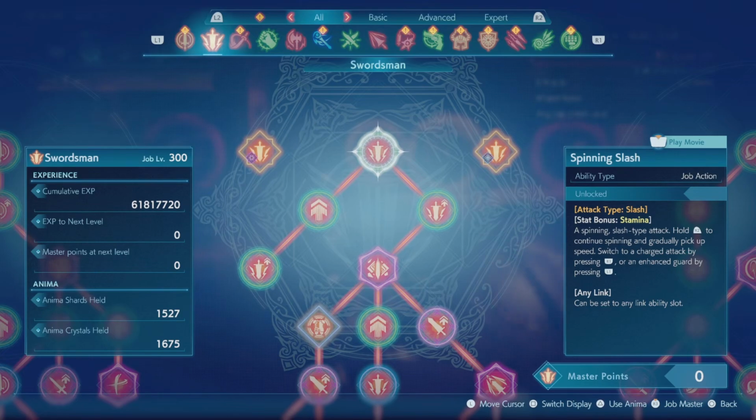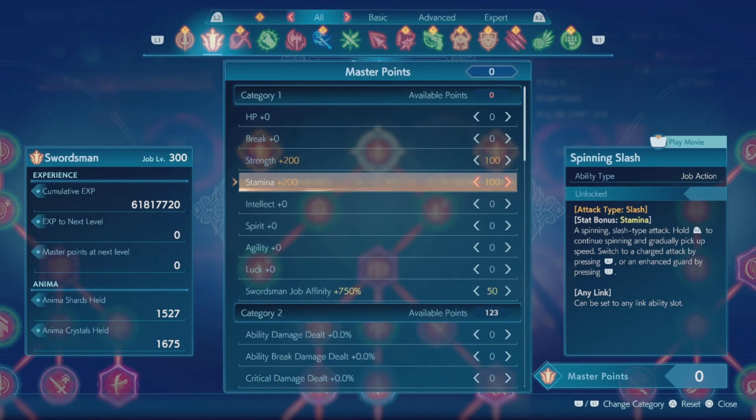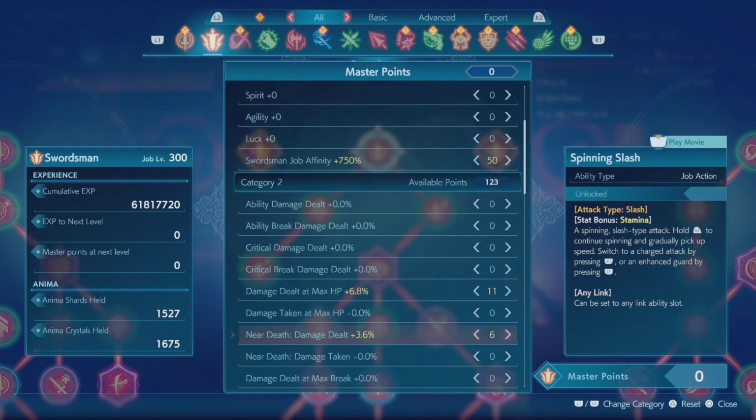That makes it really nice because with this build you don't need any of the combo damage with the great sword or the MP reduction cost with the combo with the great sword on this guy, because Spinning Slash is your ability and that's going to cover all of it. You can see I'm stacking strength and stamina and the mastery points.